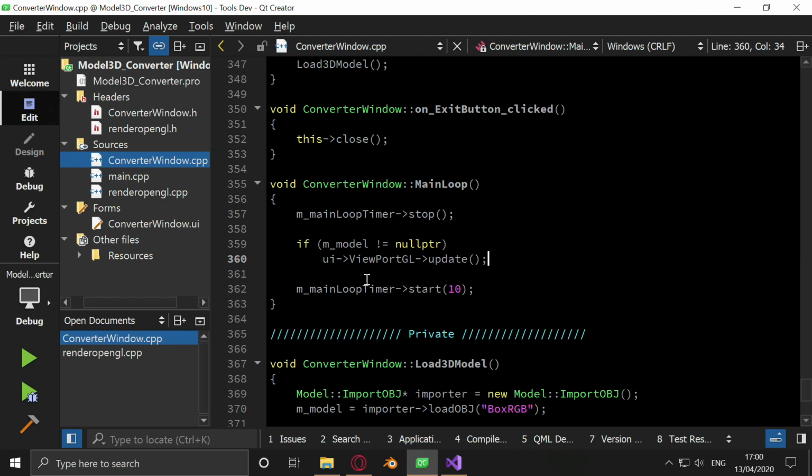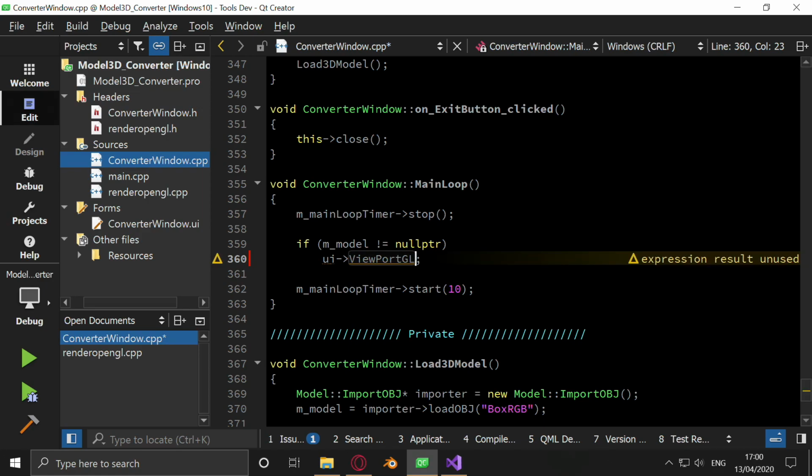In Qt. I know what it does in OpenGL, but I don't know what it does in Qt. It updates and refreshes the screen. It might not call what we think. Not equal to null pointer if model.